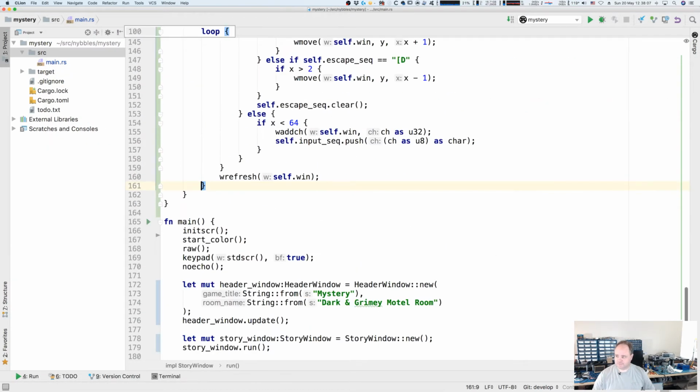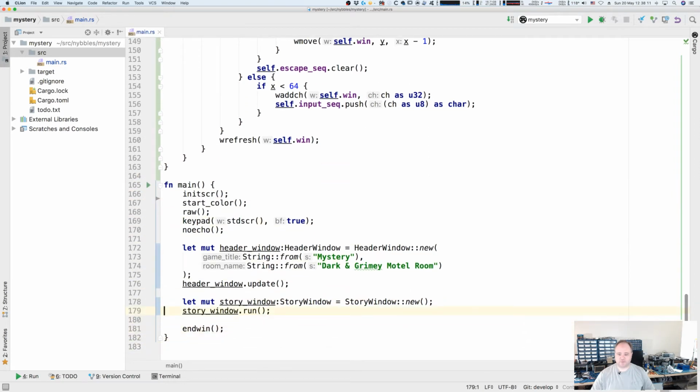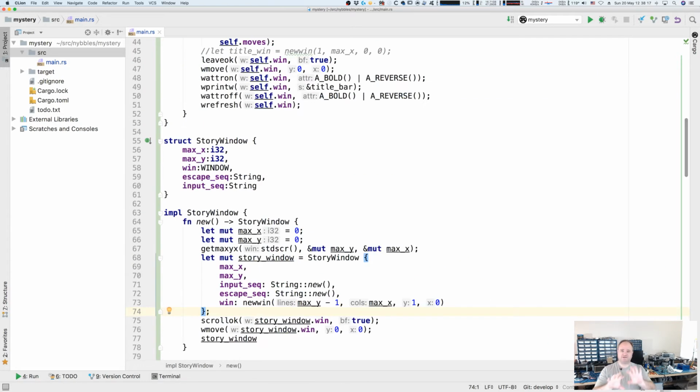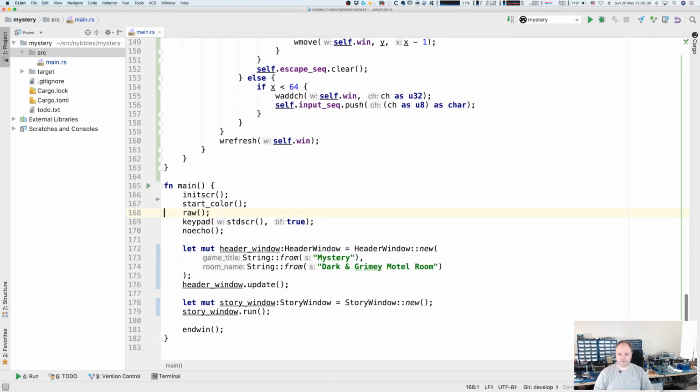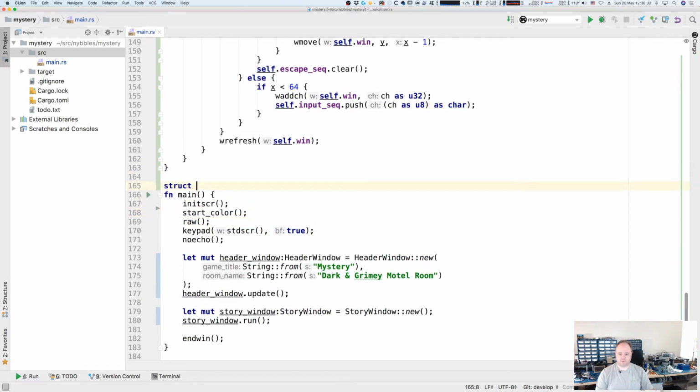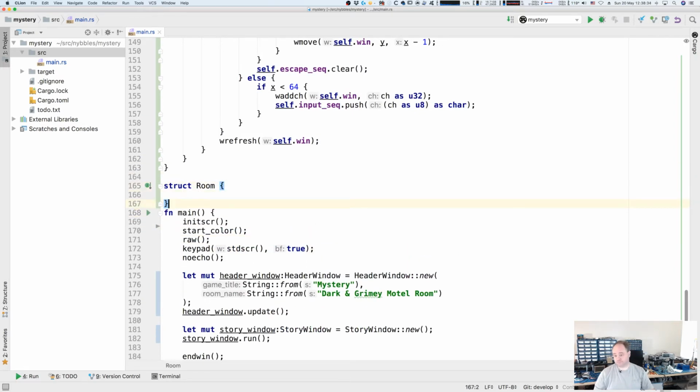All right. So I'm pretty happy. I think there's just one last thing we can do as a starting point for this. Let's actually define what a room is. So this is a text adventure. Text adventures historically are kind of defined by rooms or locations. And so we're going to do the same thing here. I'm just going to call it a room.